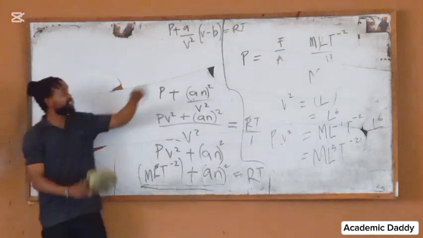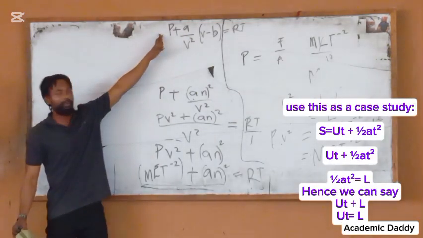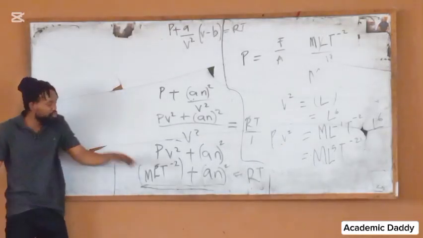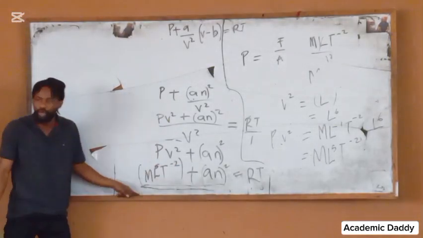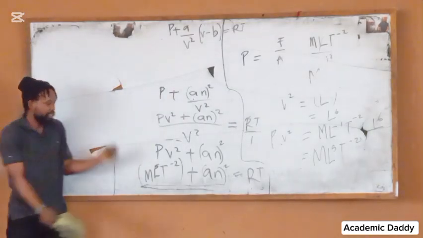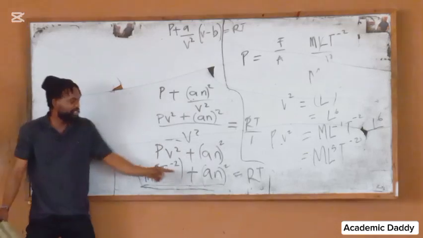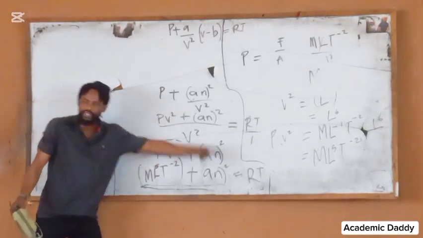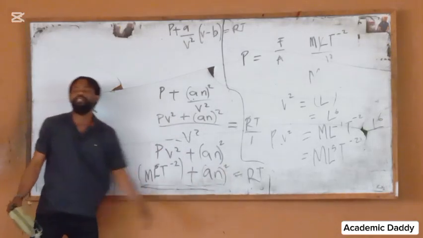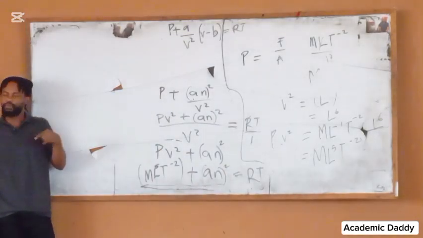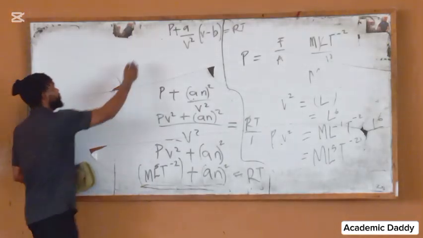When we solved this one, you notice that it was easy because we easily did V square and everything is coming towards one side. Now, when we get to this one, we cannot come and do divided by n. No. What we obey is simply, for the fact that these two things now are together in this ratio, it simply means that whatever I have for this side is the same thing with what I have for this side. The dimension of this is equal to the dimension of this. That is the principle you obey, not that you're mathematically reversing it.